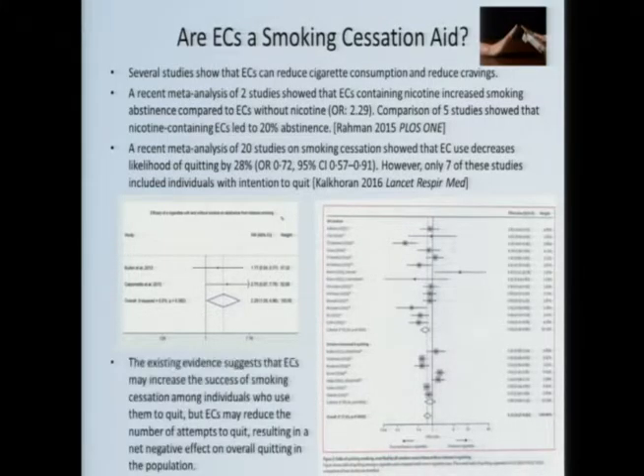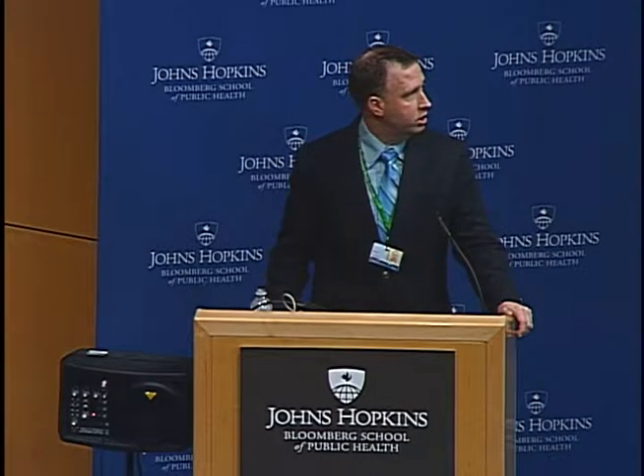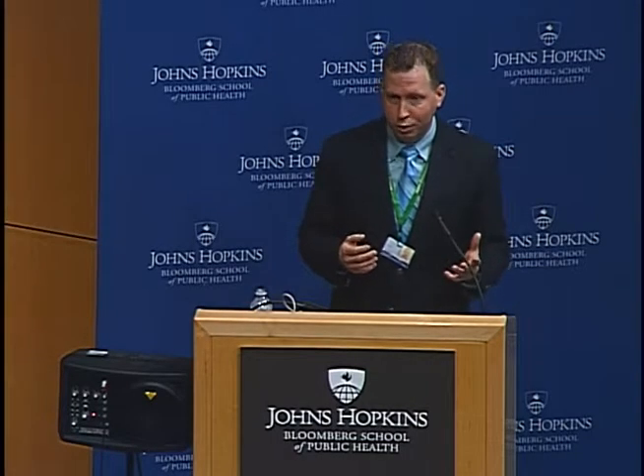So here's my take: if you make a smoking cessation attempt, you're likely to be more successful with an e-cigarette. However, use of e-cigarettes discourages the number of quit attempts that users make. The conclusion of this study is that you have a bit on both sides, and it's a net negative — the minority of people use an e-cigarette for the sole intention to quit. So in the end, while you're more likely to be successful if you use them to quit, you're less likely to try to quit and likely to make fewer quit attempts.